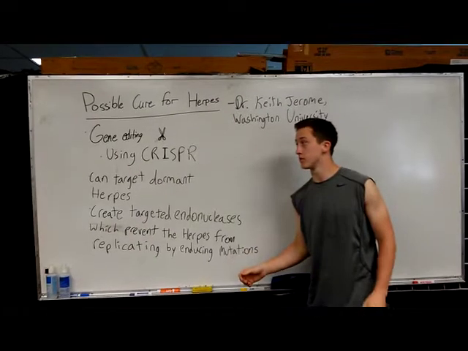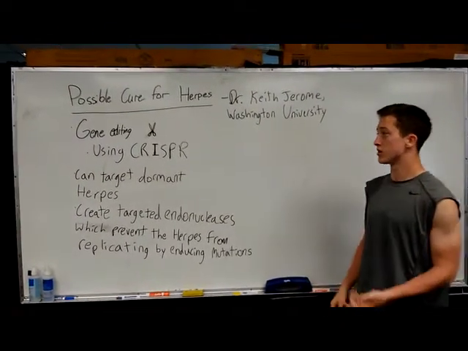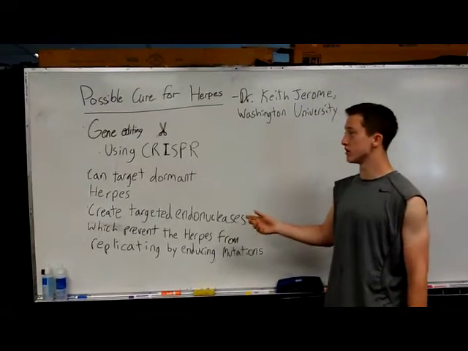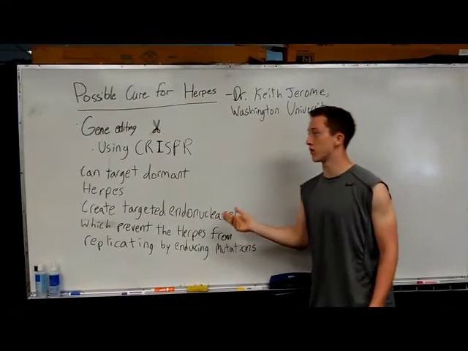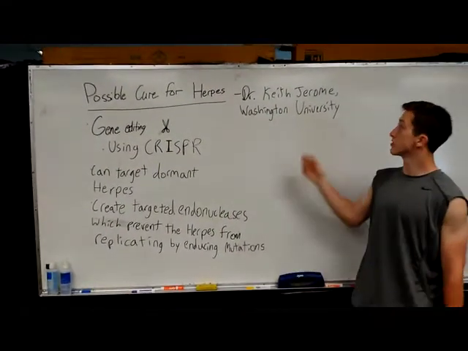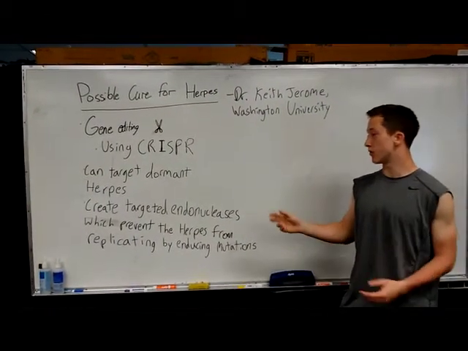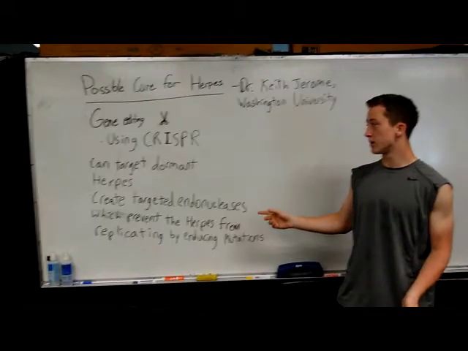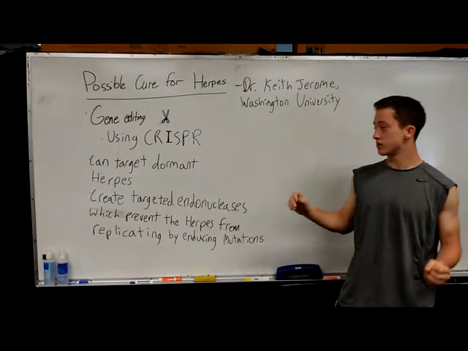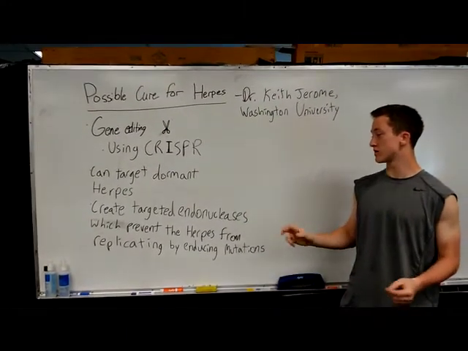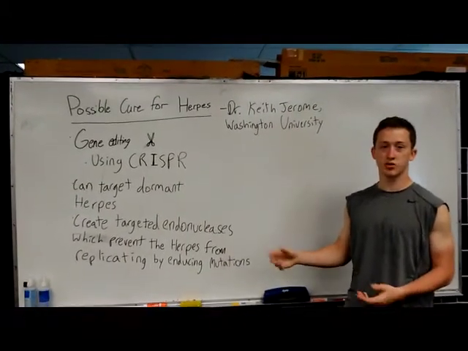There is no cure yet for herpes. Dr. Keith Jerome of Washington University is working on the closest thing we have. By using gene editing, more specifically CRISPR, which is the most modern and powerful gene editing tool we have, Dr. Jerome is able to target the herpes virus. Dr. Jerome has created what we call a targeted endonuclease, and by using CRISPR, he can get the endonuclease to target the herpes virus, which prevents the herpes virus from replicating by inducing multiple mutations, which makes it dormant and unable to replicate.